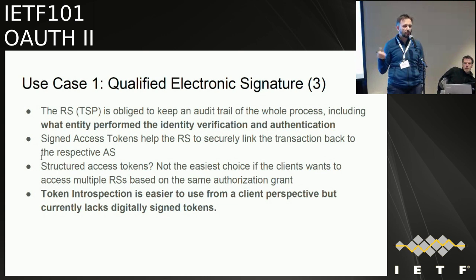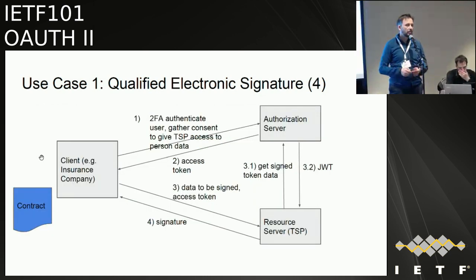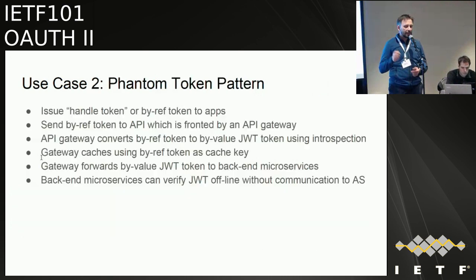So introspection would work, but in order to fulfill the objectives, we need to have digital evidence of who created the token, what data are being asserted, and so on. And that's the reason why I more or less ended up with that solution. I think it would be a good idea to have a JWT-based response on the token introspection endpoint, and that's how it would look. Interestingly, on Monday, two guys approached me and said the solution you're going to propose will solve our use case as well, and Mark will explain that in detail. Briefly in detail.